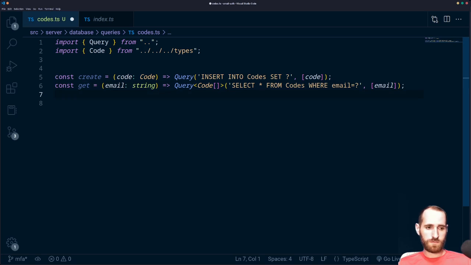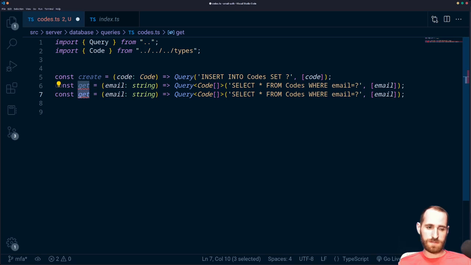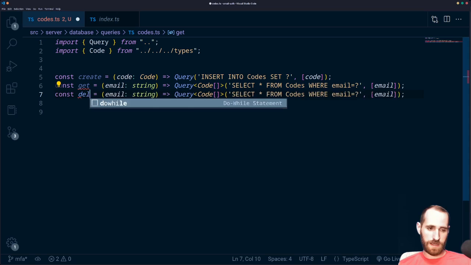And then we'll delete all codes for a specific user too, as kind of a way of just clearing out pre-existing ones. So if for some reason we attempt to validate theirs and it fails, we can delete all the current existing ones and generate a new one. And that way we've got no old codes hanging out.